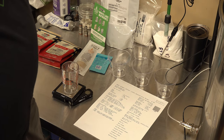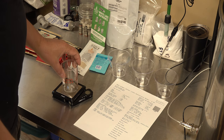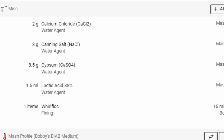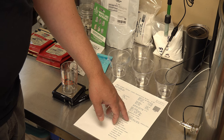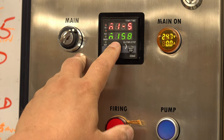Starting with RO water in the tank, I'm going to be adding calcium chloride, gypsum, and some canning salt to achieve a profile that Brewfather considers to be an ordinary bitter style. 77 ppm calcium, 43 of sodium, 87 per gram.